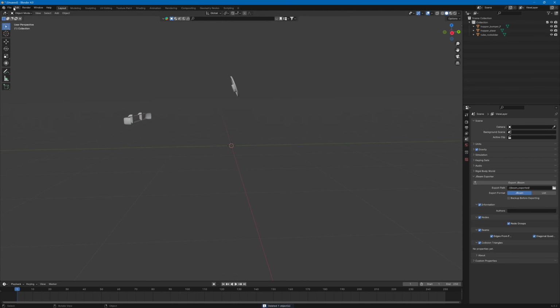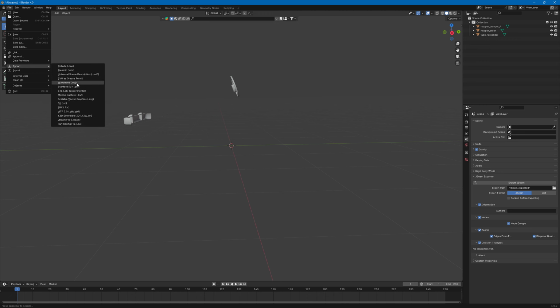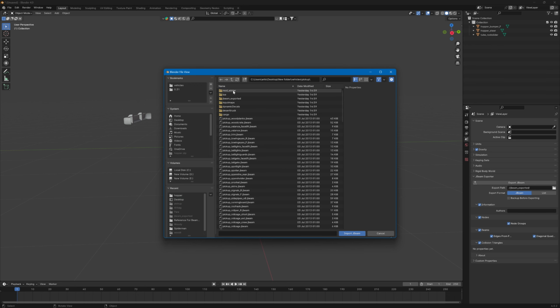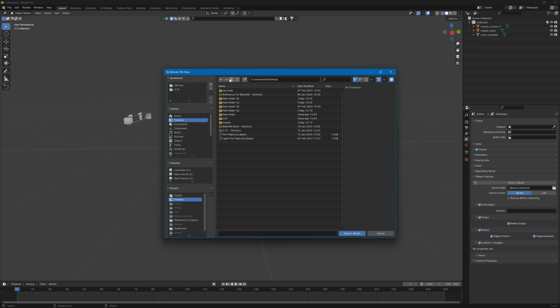Alright, let's import the JBeam using Angelo123's JBeam exporter program. Import JBeam. Let's find, that's not it, airbag.